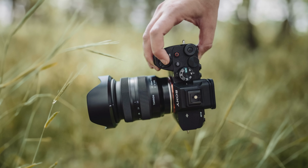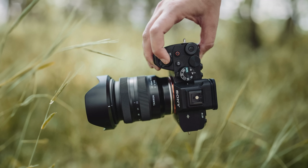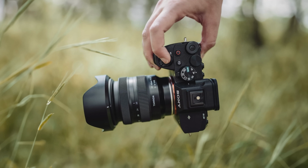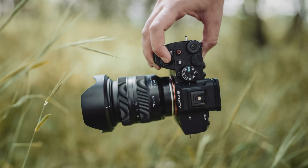For a very similar feature set, there's really no reason to go with the 24-50 if you're looking for this type of focal length. Now, 24-50, 20-40, not exactly the same, but the features are very similar, and the Tamron is almost half the price.